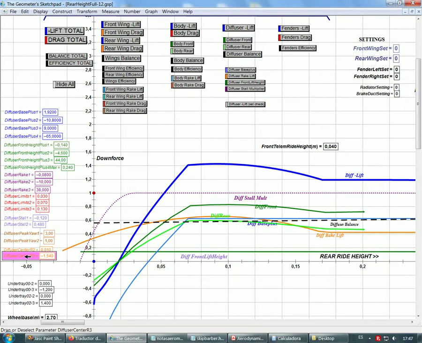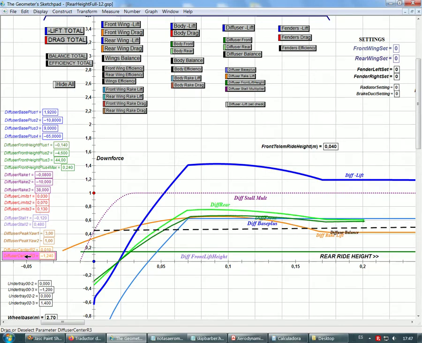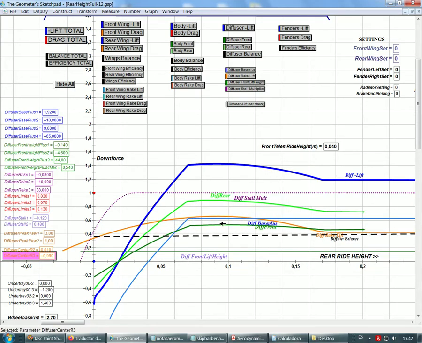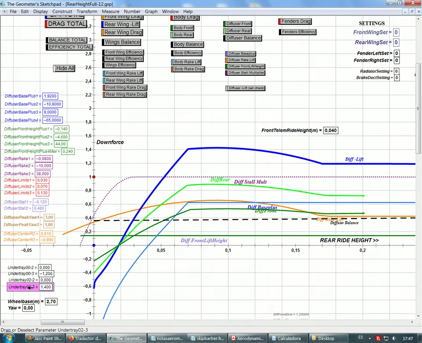If we go very much to the rear, our balance decreases. That depends on their trace points and also on total wheelbase.